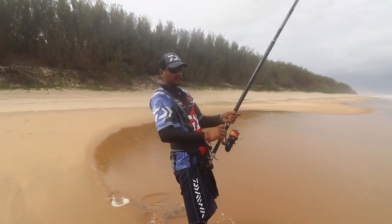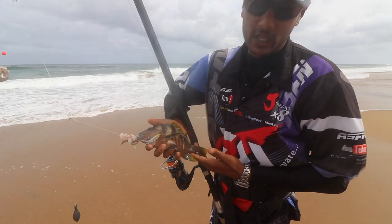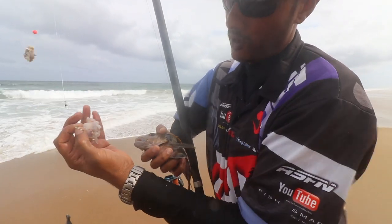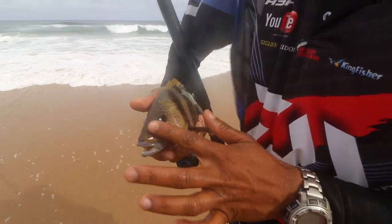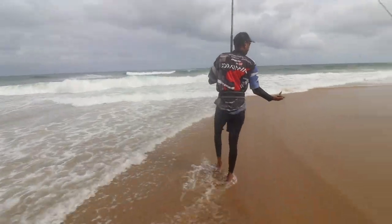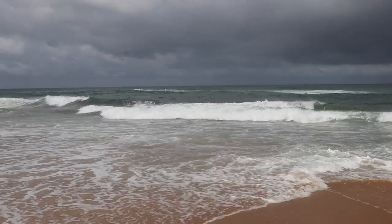Got a little bugger on here — not a big fish. One of the target species, obviously not this size but we want the bigger ones. It's a beautiful little speckled snapper on a 3-0 Mustad. Look at that silver one. I've got quite a big bait here and this hook doesn't mind a big bait. Beautiful little colours. This fish must grow bigger and terrorise us — we need about 10 kilos. Let's get him back.